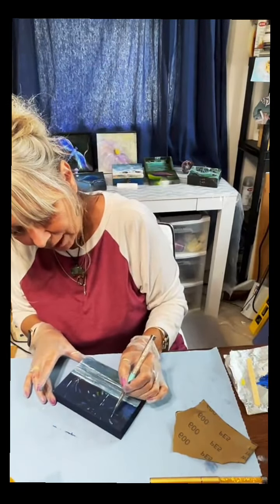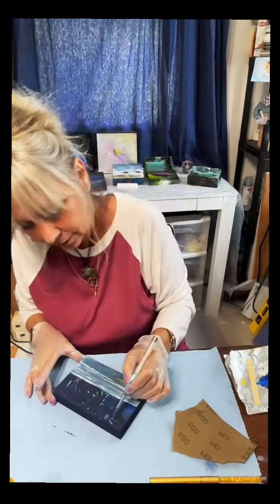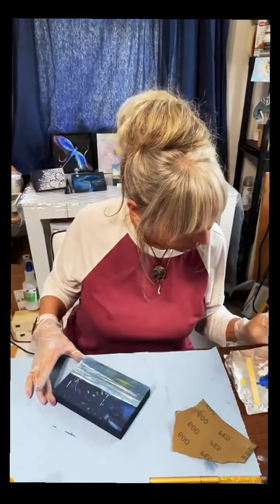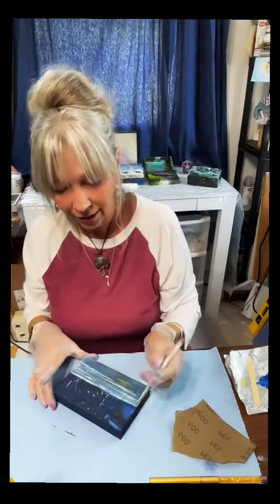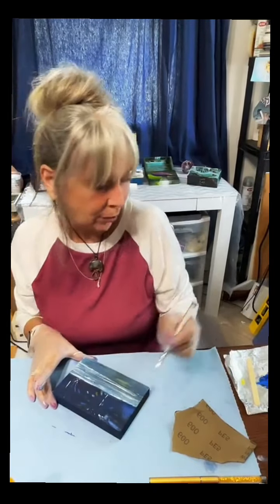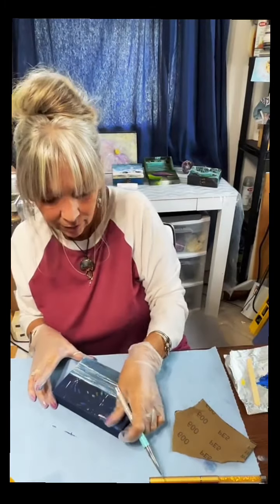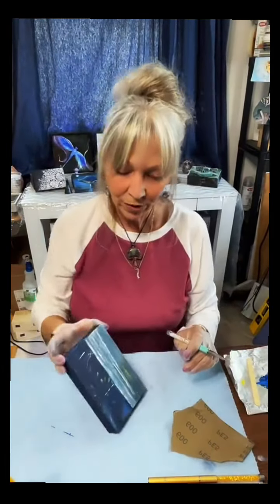So I want to do that again, maybe up higher. Brighten up this one corner, maybe a little bit more than the other. I like where it's high in one corner and low in another, bright and dark, and then kind of switch that for the bottom. Seems to work nice. I like that anyway. Just gonna smear that in with my finger. Just making more clouds. Clouds of smoke.